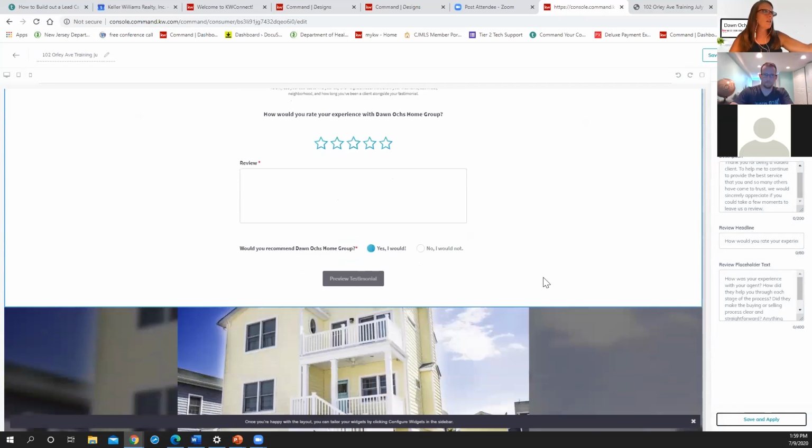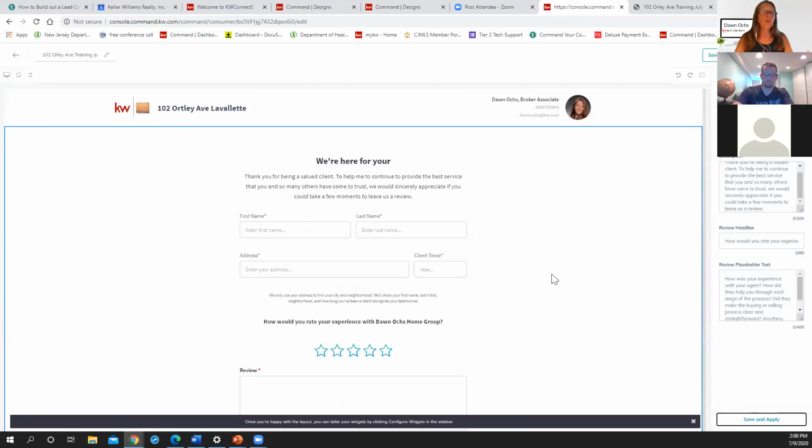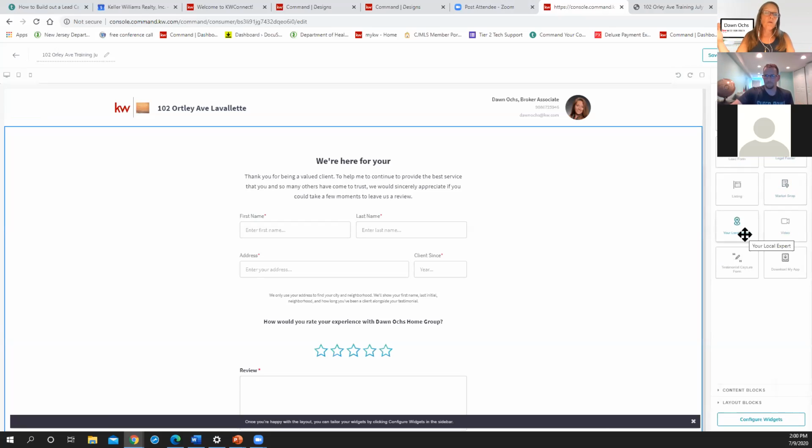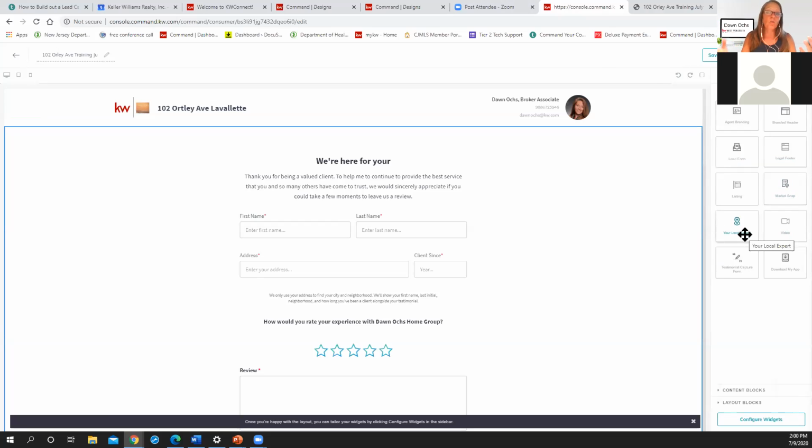You could actually send this out as a main page. So if you always have a testimonial page, you can create just a testimonial page. So something about your group, something about you. You could have your mobile app on there. You can do all kinds of stuff, and you can just add widgets as you go. So if you wanted to add more widgets, find any of these widgets, the market snap widget, the video widget. So maybe you have a video of the area that you serve. There's a lot of cool things in there that you can work with.